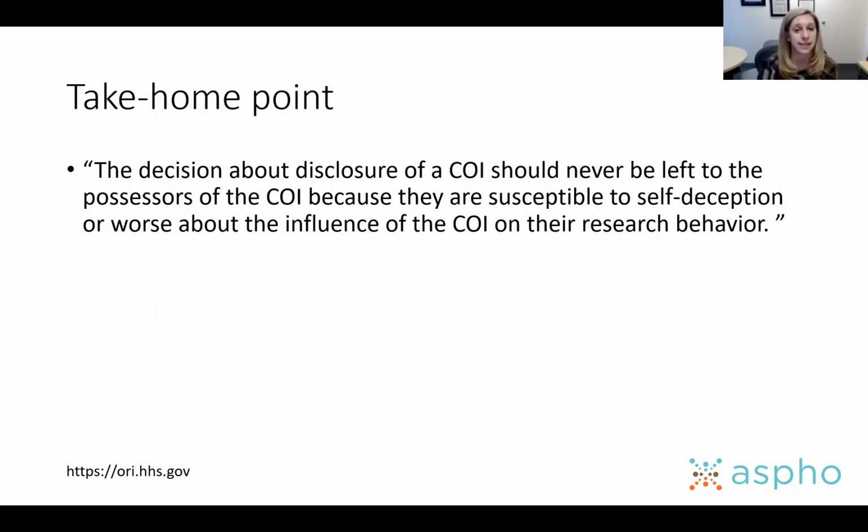Take-home point is that the decision about disclosure of a conflict of interest should never be left to the possessor of the conflict of interest, because they're susceptible to self-deception about the influence that the conflict of interest should have on their research behavior. So institutions tend to have external bodies that vet and work to mitigate and minimize the conflicts of interest.